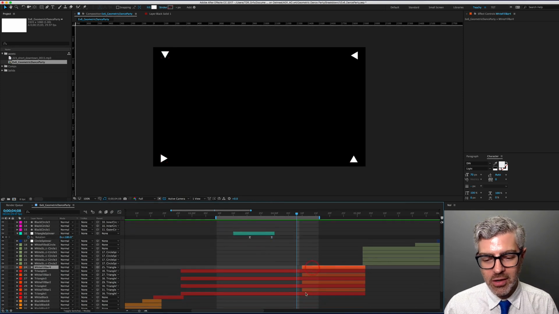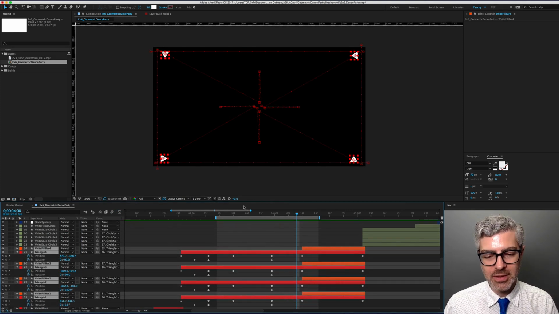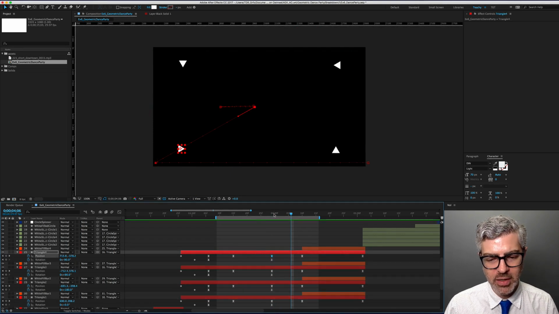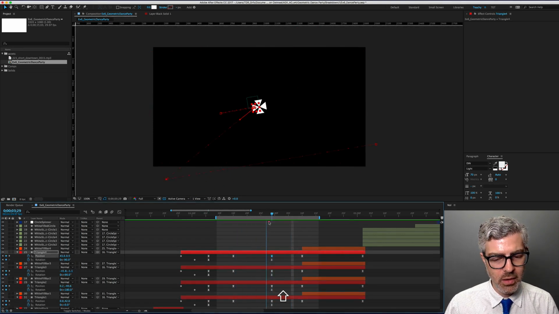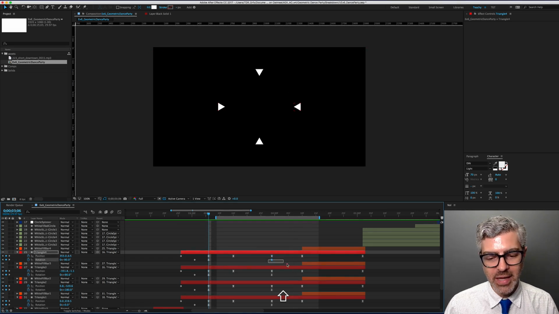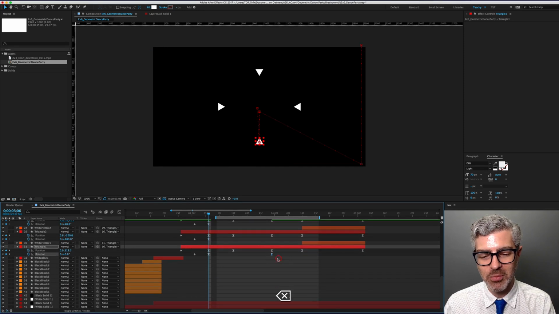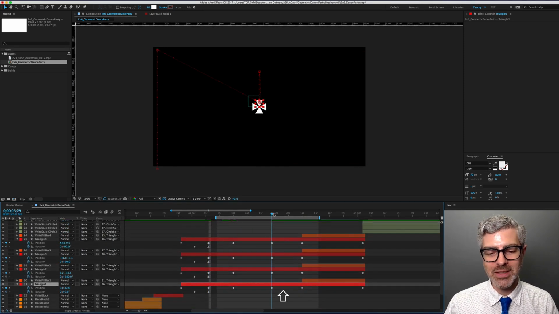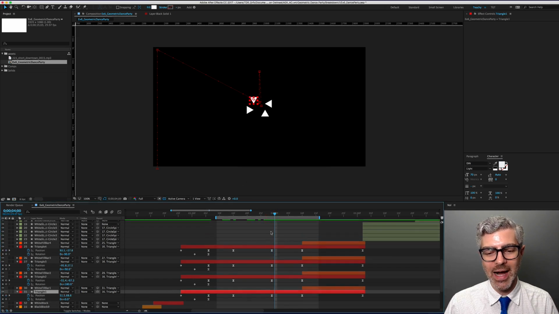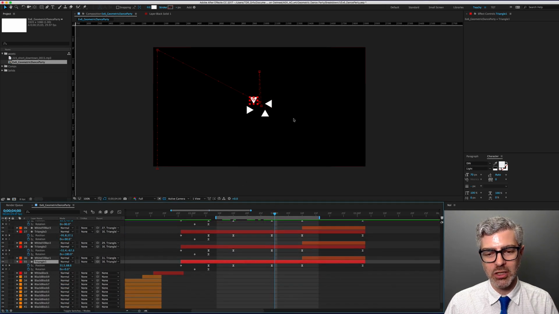So here are, let's see, we got all these pieces here. Okay, and so here's the move out. These position keyframes. And, okay, so this is an extra rotation keyframe that we don't need. I'm just going to do a little bit of housekeeping on this, clean this up a little bit to make it less confusing for myself. Okay, so here's the rotation finishes, and then right away, on that frame, we're doing this big jump right off.